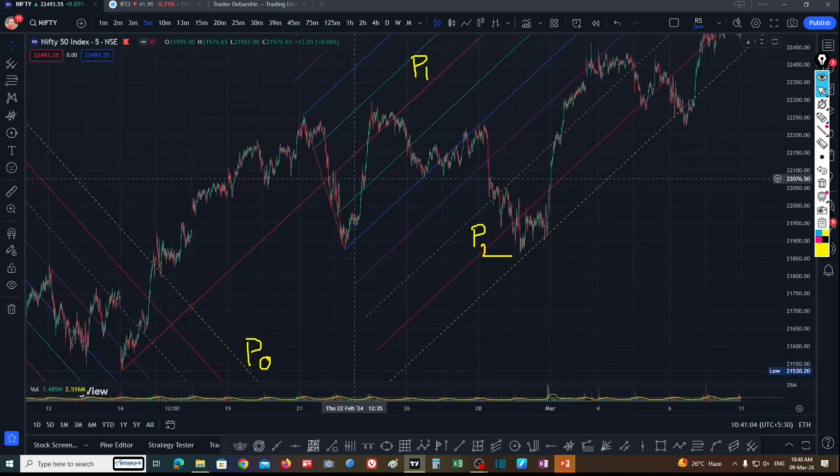Now look at this picture. The price from this level tries to reach this middle line and then comes to the lower line as a support area. Support breaks, it comes to the first warning line, this one warning line, this is warning line 1, this is warning line 2. This works as a support area.